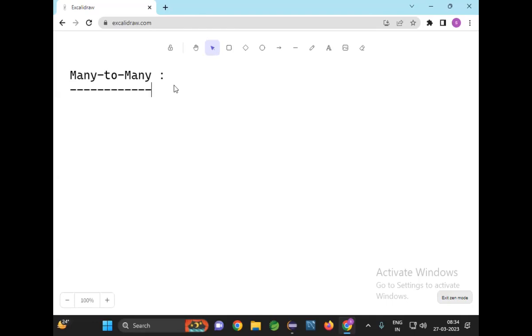Club these two: one-to-many plus inverse one-to-many. One-to-many with inverse one-to-many is combinedly called many-to-many. So many-to-many equals one-to-many plus inverse one-to-many. That is a way of applying many-to-many. That is called a many-to-many relationship.